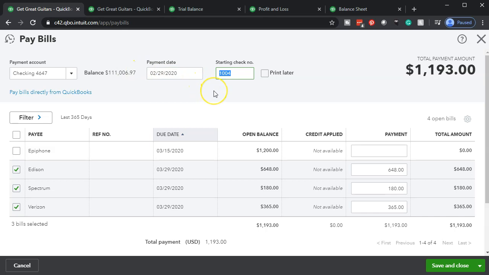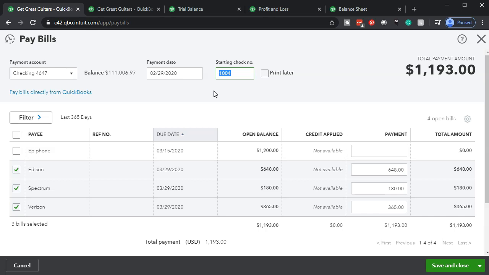And then we have the check number. Now, if we are printing the checks, remember that the first check number should populate here. We would have the checks pre-printed. They're already formatted checks, in other words, and we're not printing them on a blank piece of paper. We'd have to buy the checks, tie out the check number to the checks on the piece of paper, and put the paper into the printer in the right format.